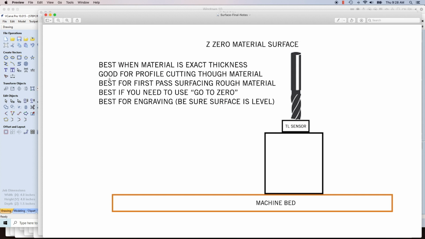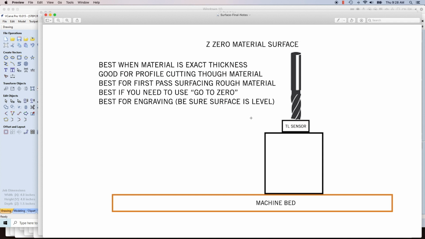So Z0 off the material is also good when you're profile cutting through the material. If you're going to profile cut into your spoil board by 10 or 20 thousandths, then it's quick and easy to just zero off your surface, knowing that you're going into the spoil board anyway. That way you'll ensure that you'll get a nice clean top and bottom cut. A lot of times when I'm profile cutting, I'm always going into the spoil board a little bit, because especially when you're using woods like plywood, you want to make sure that you're going past, and if I'm using a compression bit, I want to go slightly past the bottom to be sure that I'm pulling chips up from the bottom and I get a clean cut.